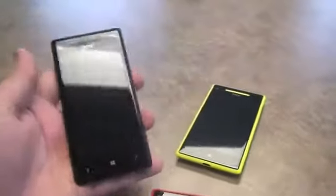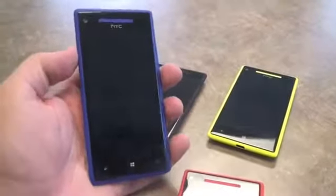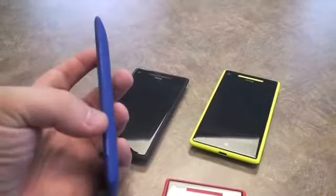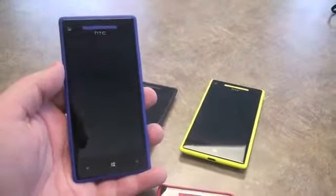There's also the black. And then of course this blue one — this will be the flagship color for HTC, a really awesome blue color. You'll see that they all have the same matching accents for all the buttons on them. In any case, that's a quick look here at the 8X from HTC. Can't wait to bring you more on them.